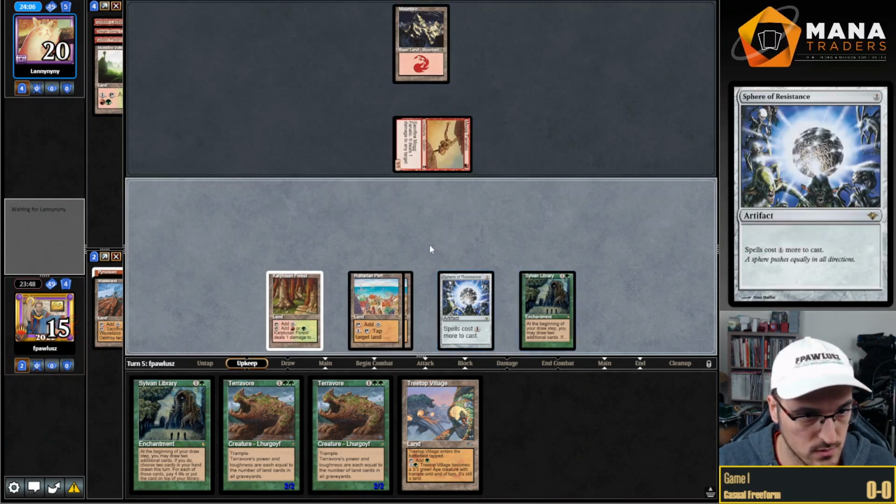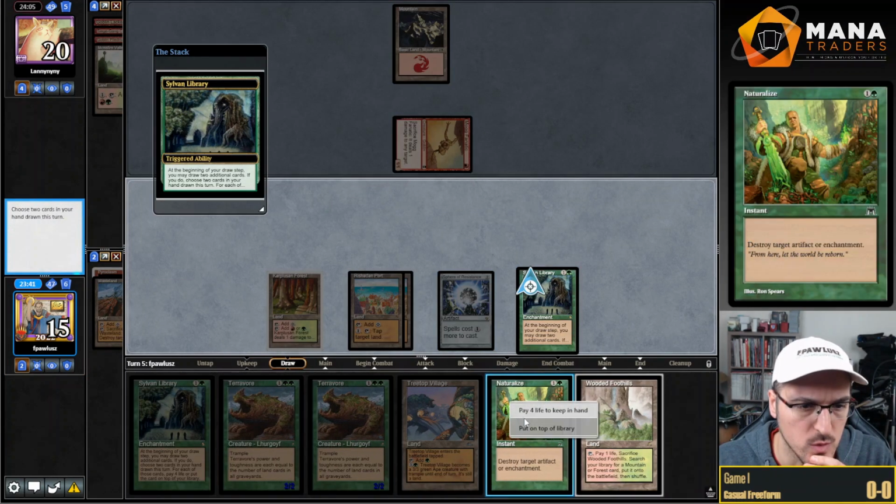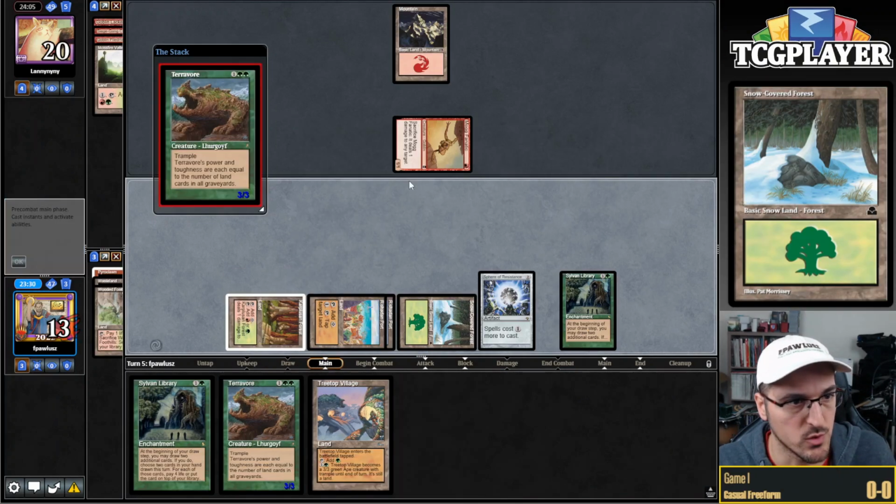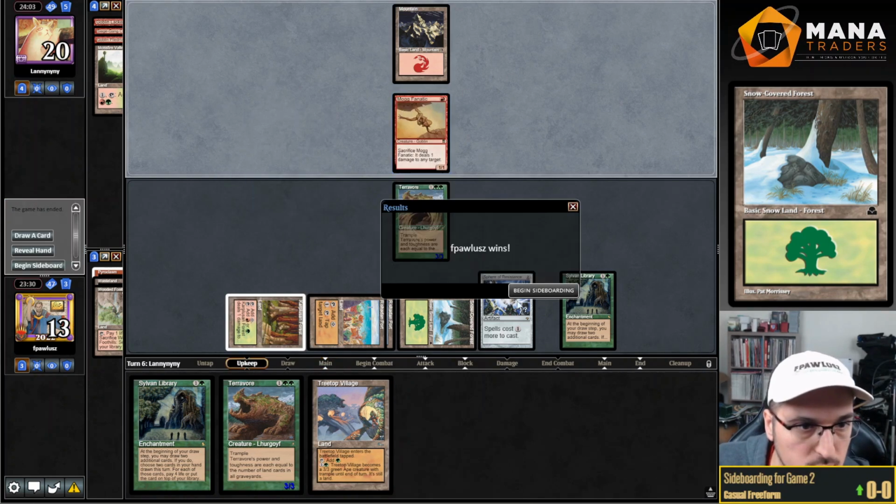One Lander and Sphere of Resistance in play. I guess no need to keep this here. Let's just fetch, and I'm just gonna drop a Terror. We're just outrageously far ahead. There's no way he can come back.